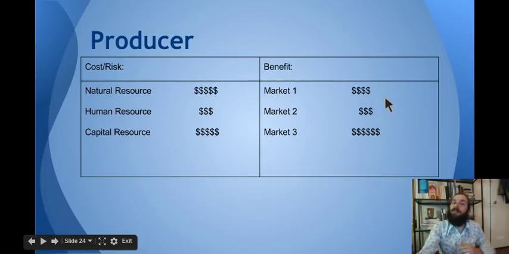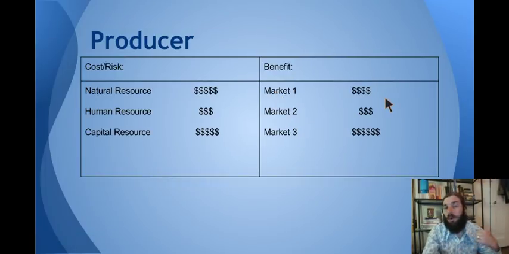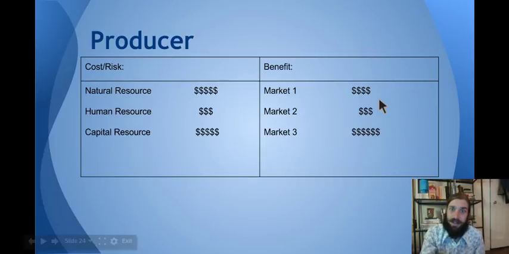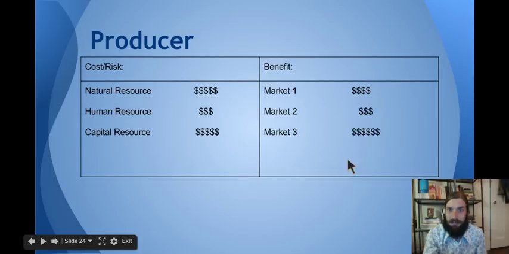But the goal is to make extra money, to make more money than you spent. So in this situation, our sugar producer spent this much and made this much. So they just broke even. They just made back as much as they spent. But the goal is to make money.